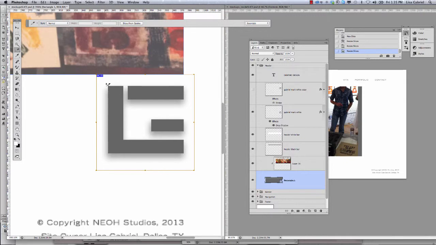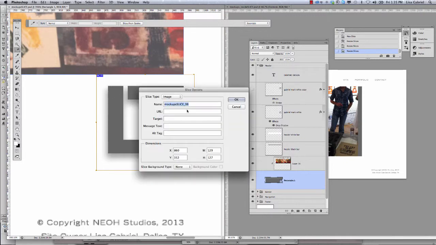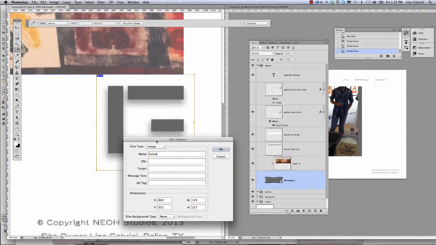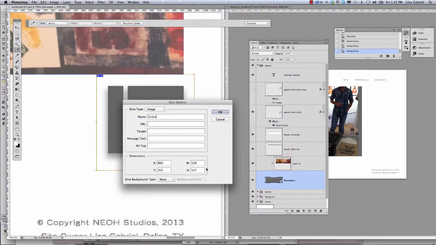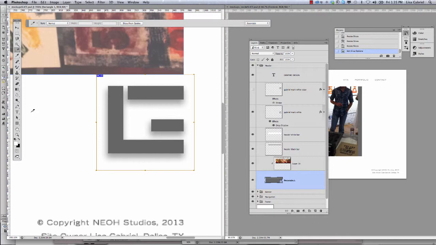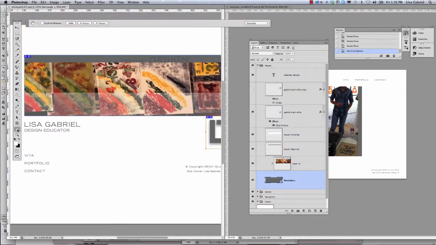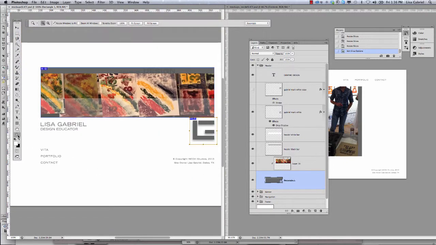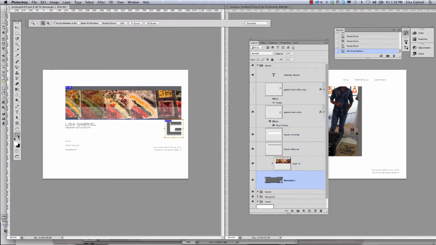Okay, I'm going to double click this slice, and I'm going to call this G slice, because that's a letter G, that's my logo there. Notice again, your width and height is here. Okay, so I'm going to double click, back down to size here, and you can see I've got two slices.